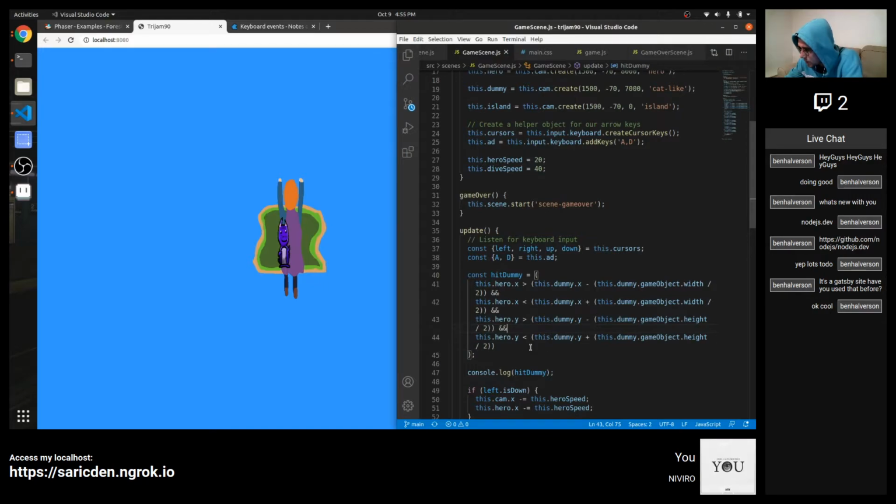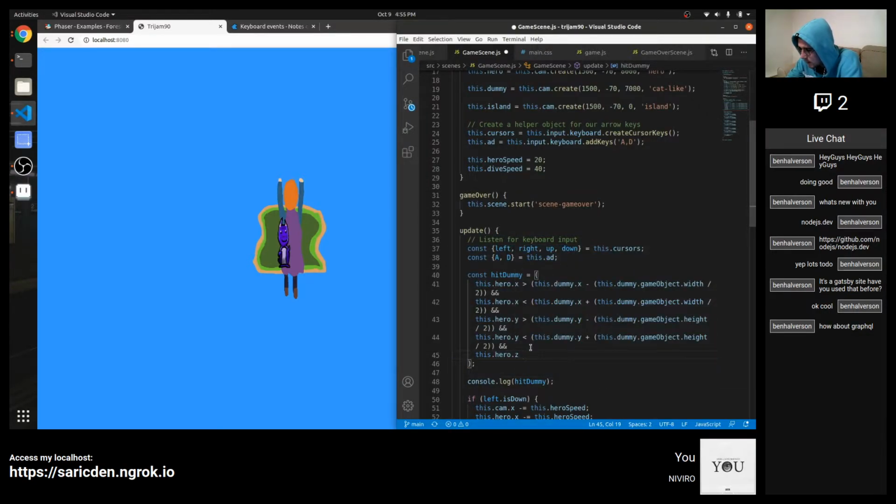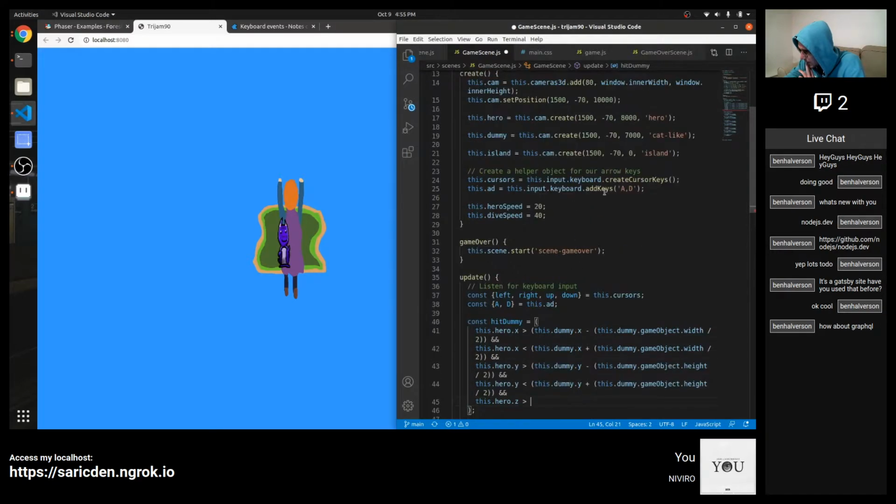Alright, so now we got to introduce the z-axis. This might be a little bit trickier, but somehow I feel like it's going to be much the same as the x and y axis. So hero.z, we'll start with greater than. So if it's greater than, what direction does our... So less is further down. Yeah, okay, so less is further down.